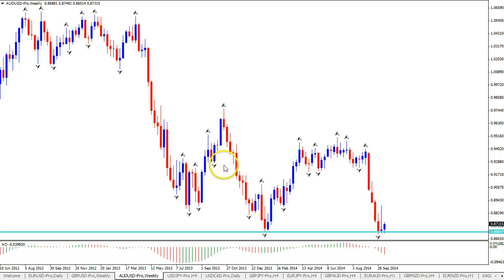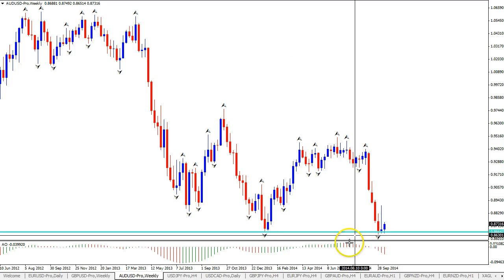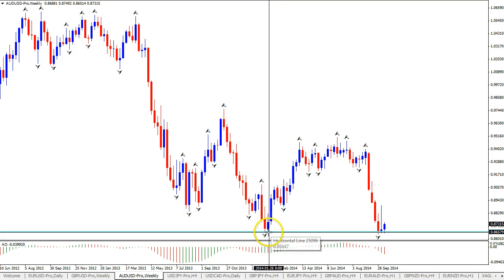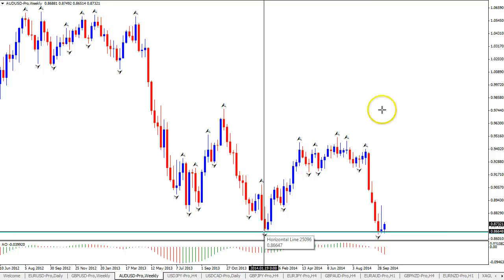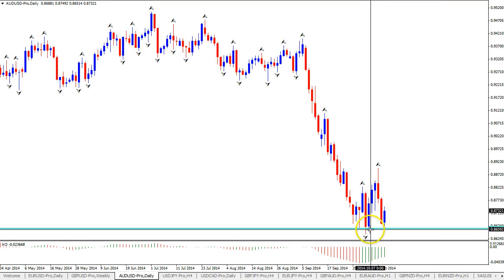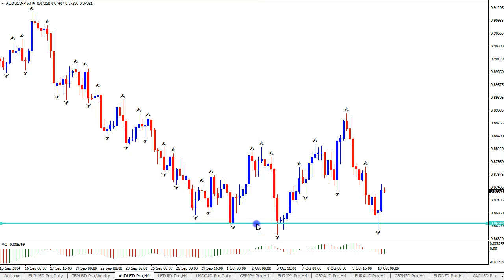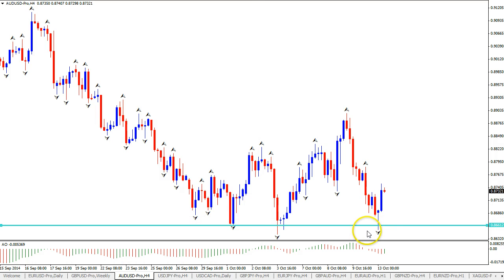Next on the list is the AUD USD. Here too we see price actually stalling a bit at this blue line, and the blue line is basically a big monthly bottom dating back to January 2014. And if you then zoom into the daily and the 4-hour chart, you can see the struggle that price is having indeed, with a triple bottom almost here actually at the blue line. Here to left, first one, green dot, green dot, green dot, right there, those three. And a 4-hour pin bar most recently, in fact.